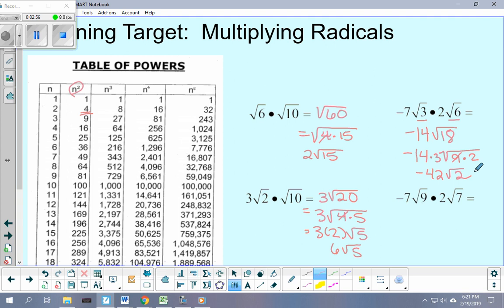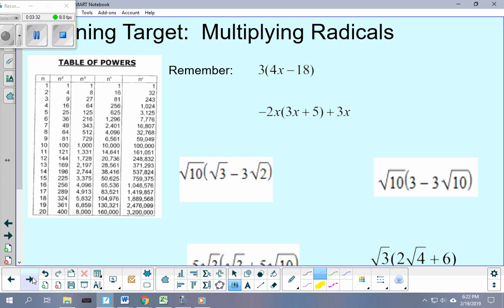And here's one more example. Now this one we could do a few different ways. Again, we could do negative 7 times 2 and square root of 9 times square root of 7. But if I recognize here the square root of 9, that's a perfect square right there. So I can take the square root of 9. It would be negative 7. The square root of 9 is 3. And then I have times 2 and then root 7. So now we just multiply the integers in the front. So we have 6 times 7 is 42, so it's a negative 42 root 7.